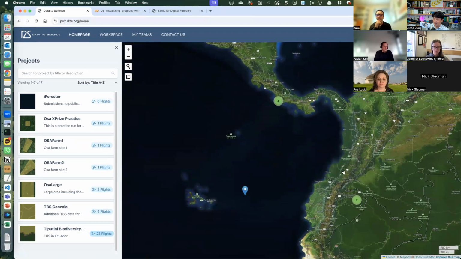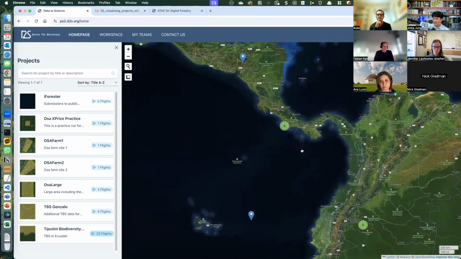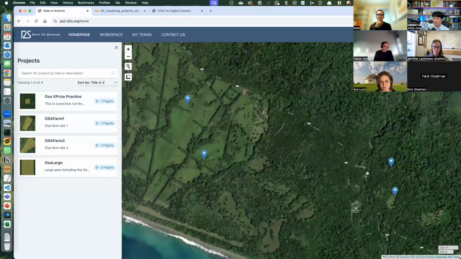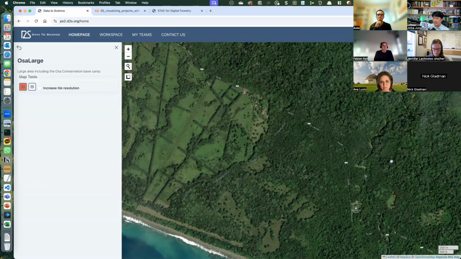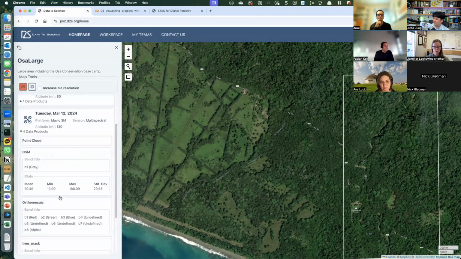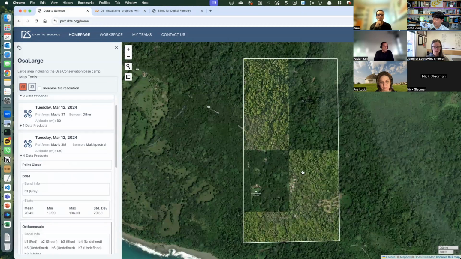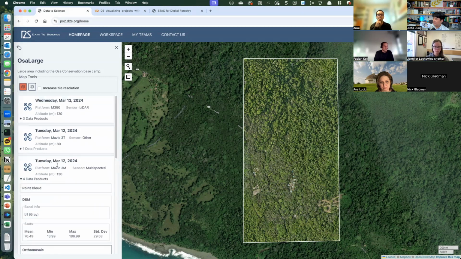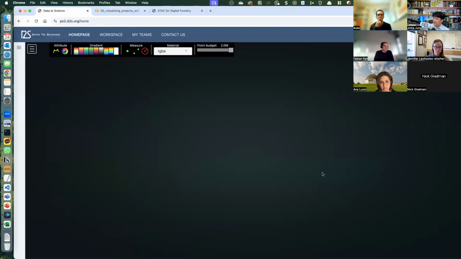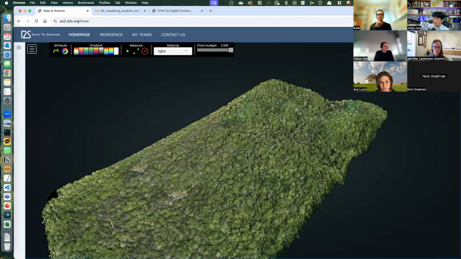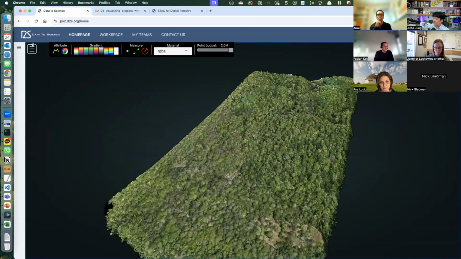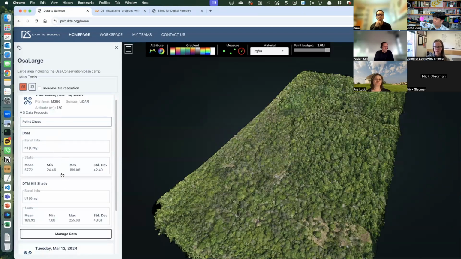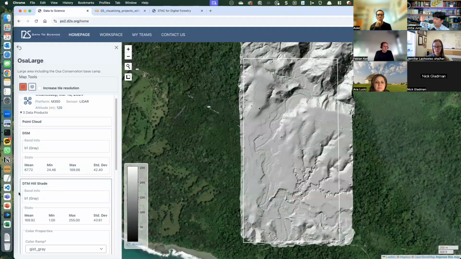The Ecuador data set is the one that I showed you earlier. This is part of the X Prize in a rainforest competition that I participated in. We also have in Costa Rica the OSA research station. Are you familiar with this location? We do have OSA data available here. We have multispectral data collected over 200 acres. We do have LiDAR data collected so you can actually visualize this location here. I believe we also have a DTM hue shaded layer as well.